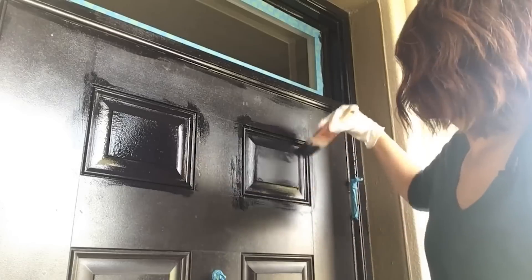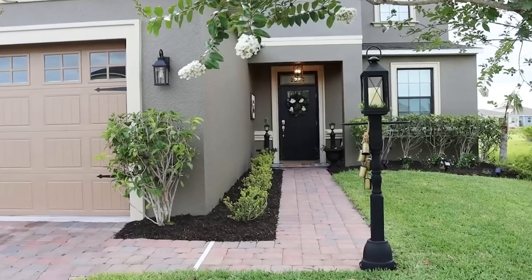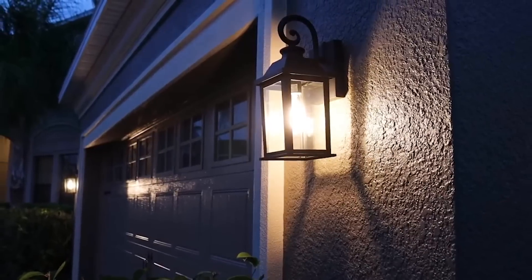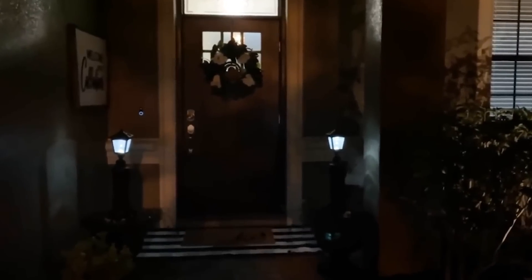It might be repainting a front door, or replacing your dead plants — and I'm not guilty of this at all. Just kidding. I am the worst at keeping things in a pot alive. But just give your exterior a little extra love and your home will thank you for it, and it will feel a little more expensive. Even if you are in a very tiny little starter home, just a little extra love will elevate the look of it and make it feel more homey. That's a little reminder to myself — I need to go work on it myself when I'm done here.